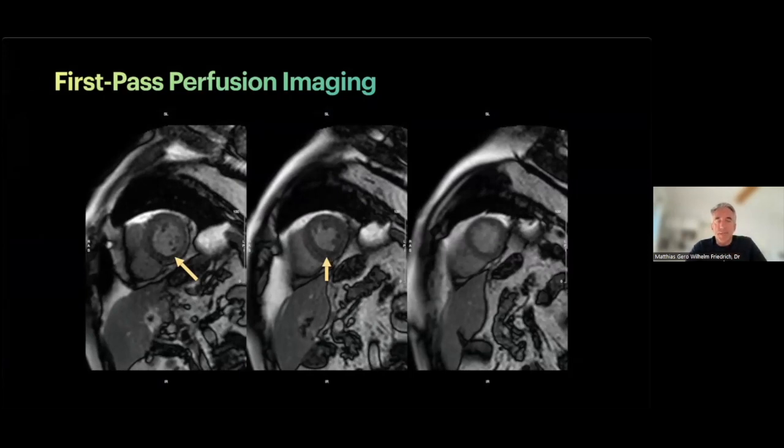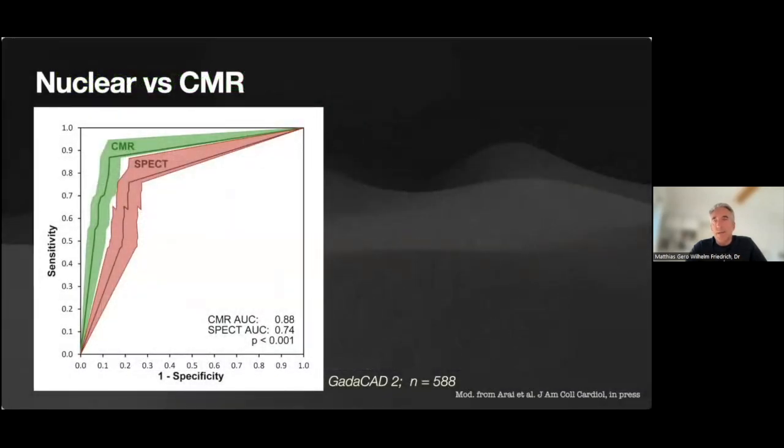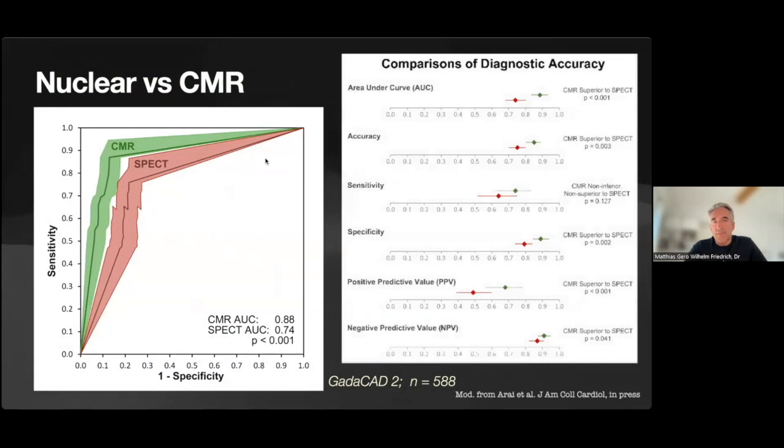And this approach has been shown to be very efficient. This is from a paper that will appear in the next weeks in JACC. It's an analysis of the GadaGAT2 trial with 588 people, and compared to SPECT, it really does not even come close to being similar to MR. And if you look at all the various markers, so the area under the curve, accuracy, specificity, positive predictive values, negative predictive value, every time CMR is better. The only time where CMR is not statistically significantly better, but still better to some extent, is sensitivity, where also CMR outperforms. SPECT is just statistically not significant. So this is just one of several trials that have shown that the diagnostic accuracy of CMR is better than that of SPECT.